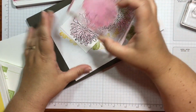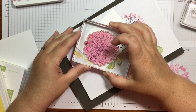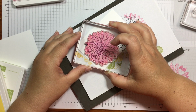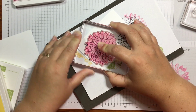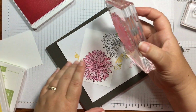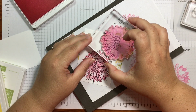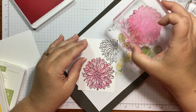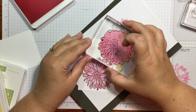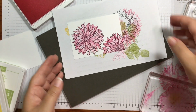All right, so this one we're going to line it up here. Let's see how we do. Just trying to twist this into the right spot. Okay. Oh, that's pretty good. So there's the first one. Let's go ahead and do the second one too. And we'll switch stamps again. All right, where did I add this? I think I stamped my dot spot right off the page, so there we go. All right, there's our dahlias. Oh, they're so pretty. They're so pretty.